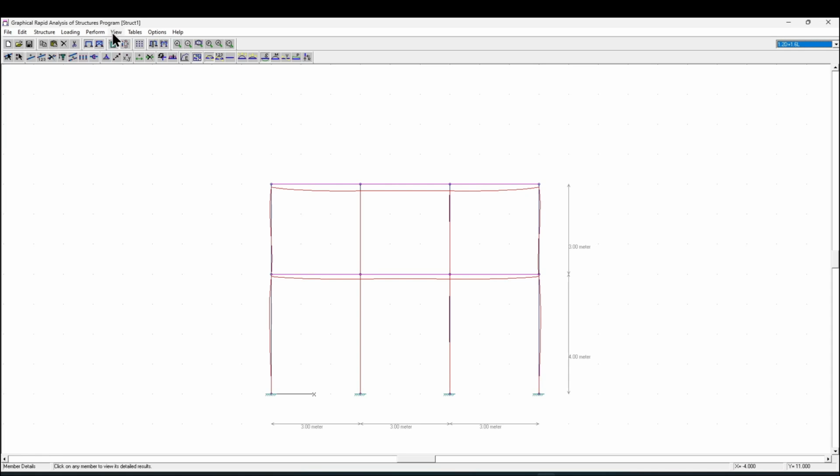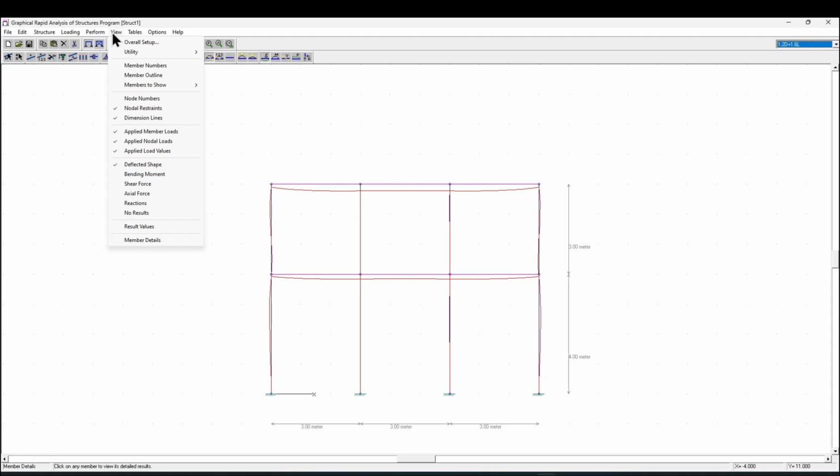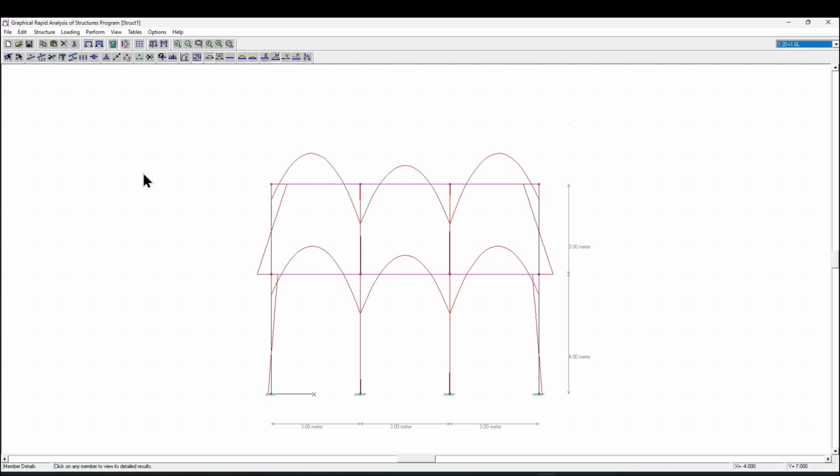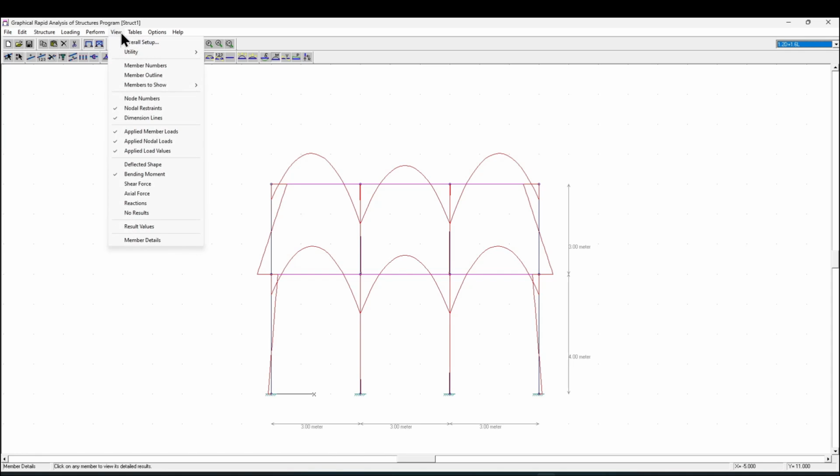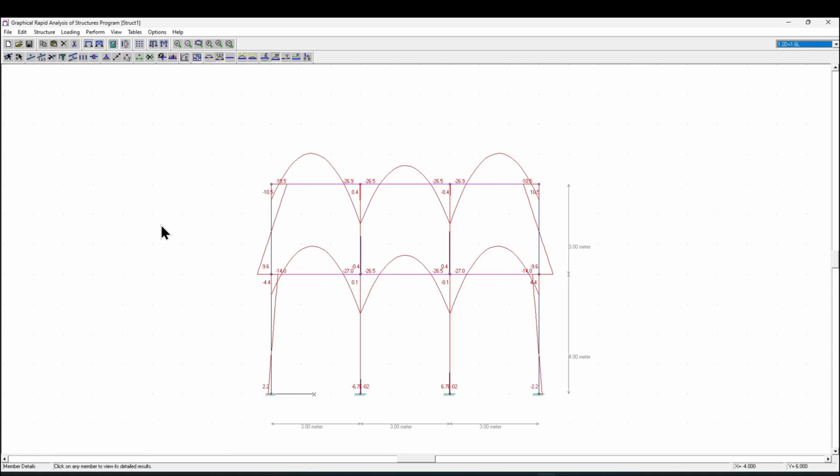You can click here, view, and then click on bending moment, say for example, right there. And then once again, click on view and then result values. So if you notice, the result values are already depicted right there.